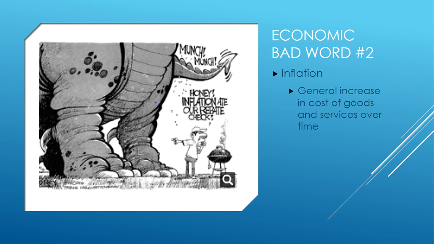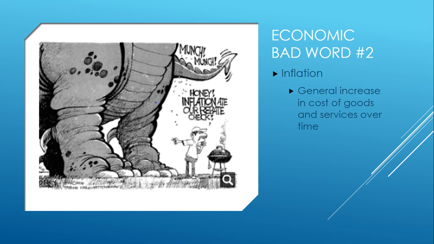The second economic bad word that politicians never want to hear is inflation. And typically, inflation and recession don't coexist. The only time really in US history where it clearly coexisted was in the late 1970s when Jimmy Carter was president. That was known as stagflation. And Jimmy Carter got trounced in re-election by Ronald Reagan. So that was terrible for the incumbent elected official. But typically, recession and inflation occur at different times.